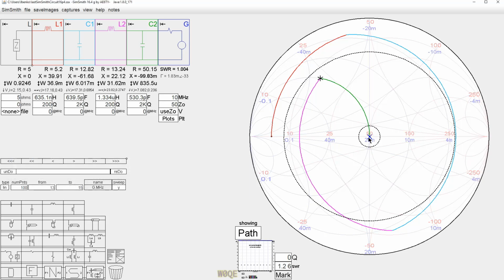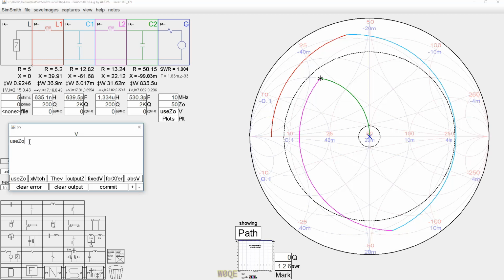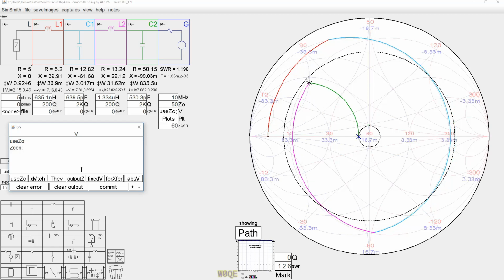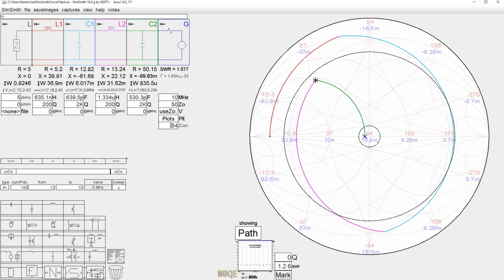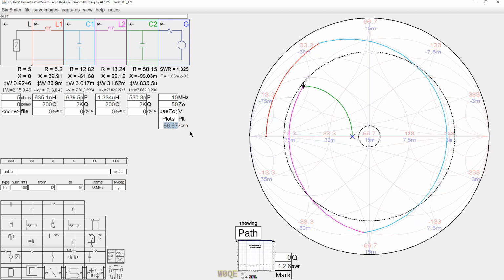Everything's cool. As we talked about earlier in the previous video, often we'd want to put the center of the Smith chart here. And to do that, a new variable has been created called Zcen. You have to put a semicolon there, and the last line can either have an optional ending semicolon or not. There was a 60 in there from before, but we can make it wherever we want. Let's make it 5. Let's leave it at 50 for a moment here.